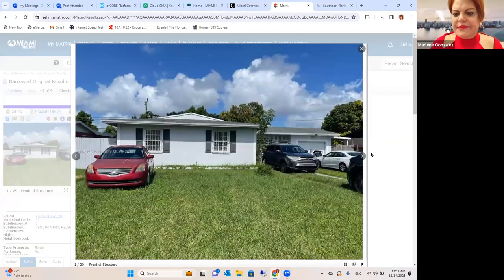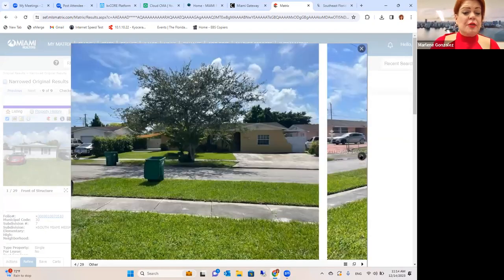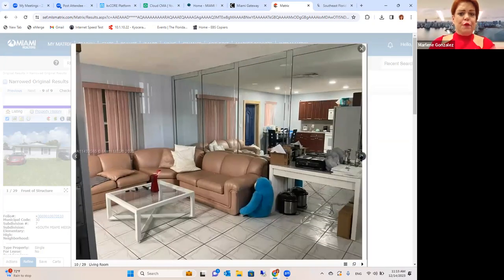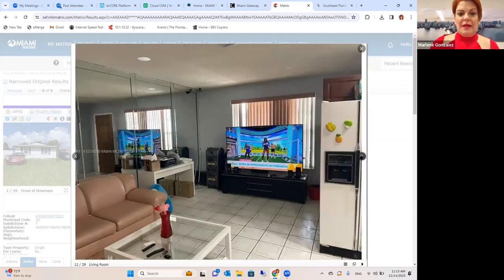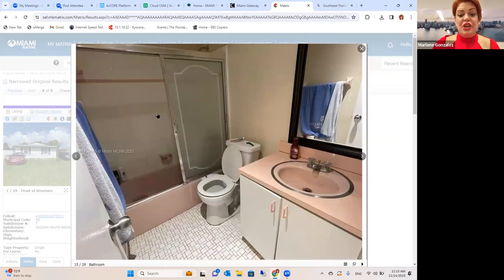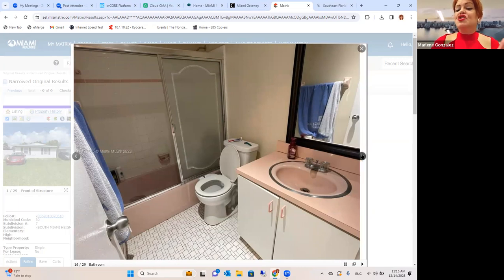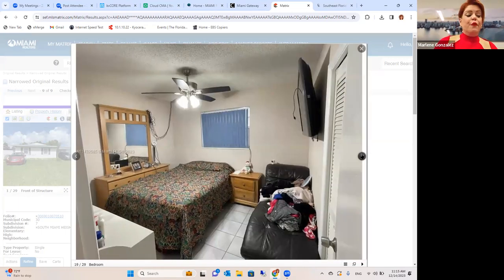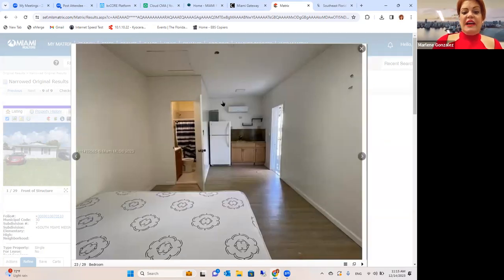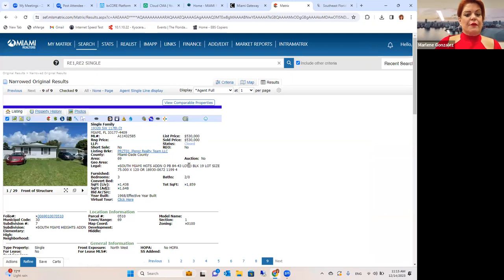So depending on the condition of the property you're going to look at, see, this one needs remodeling, has old floors, it's got mirrors, older kitchen, the bathroom hasn't been redone. You could tell this is an original bathroom, right? But it's good to compare what a fully remodeled home does. Oh, look, it has like a little studio efficiency, very popular here in South Florida.